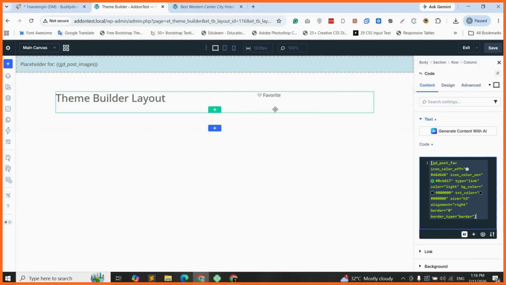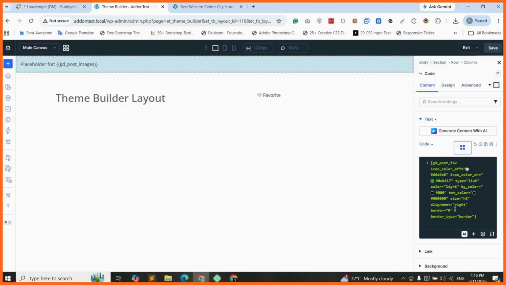Okay, we could have also added a badge to this. I have set the badge color to transparent here, which is why the badge color is not visible. So you can also set the badge color from here. You can just remove 10 from it like this. That's fine, right? So we have set it to right alignment to align it to the right. Let's save this now, okay?